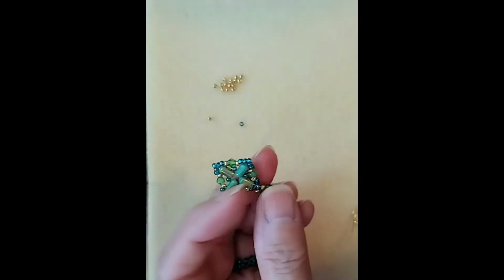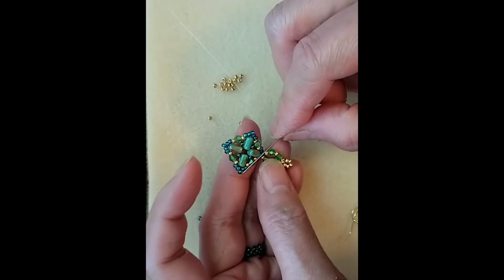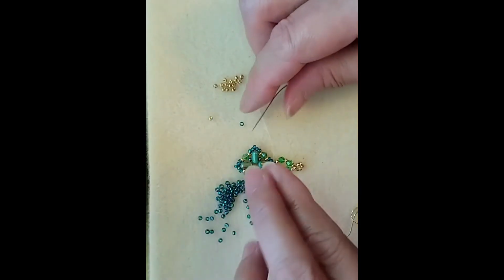So I'm going to just pass through all the beads and make a couple of knots before I cut my thread.